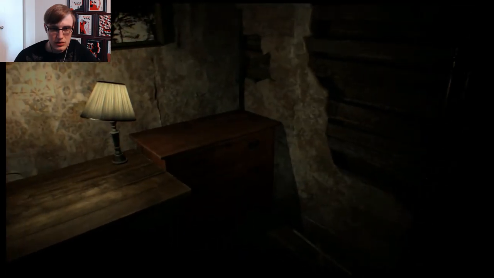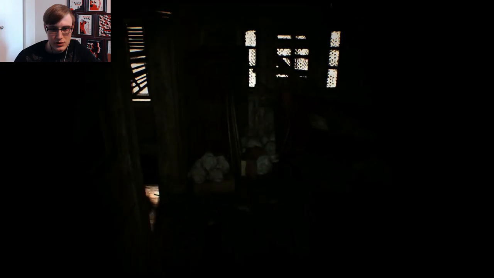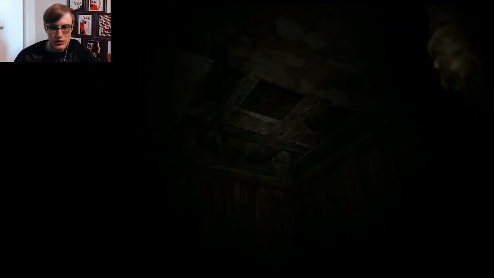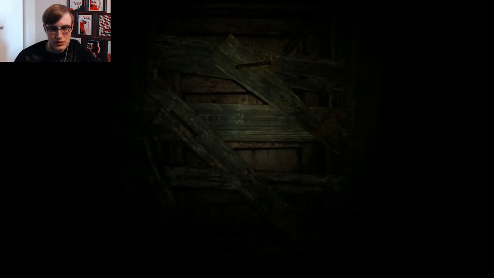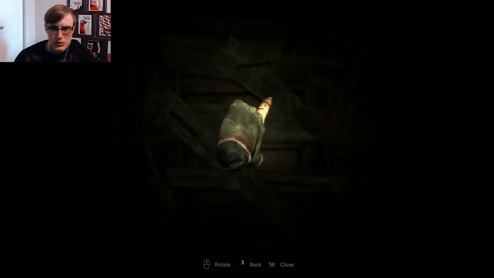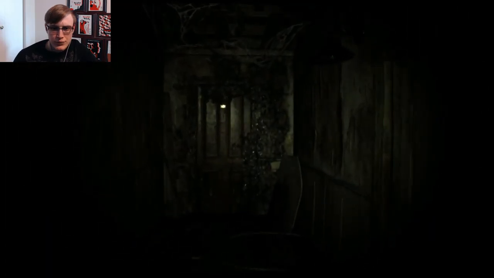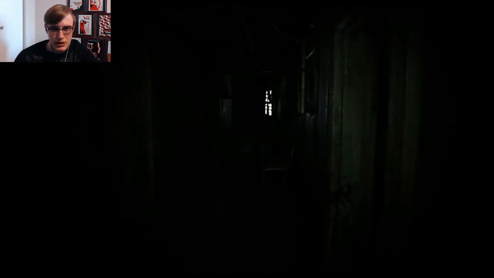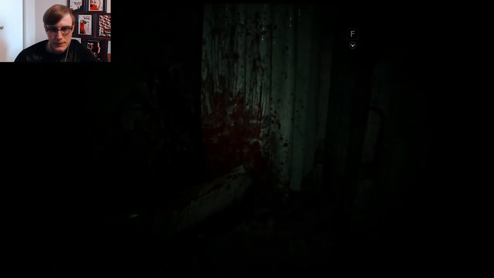Now, is there anything else that we need? I think there might be something. Nothing. Right. What's back here? Is this the TV room? Yes, it's the TV room. Okay. Going back here. Here. Handgun ammo. That's lovely.